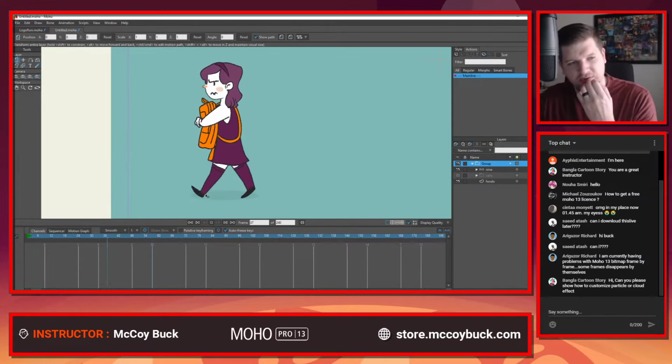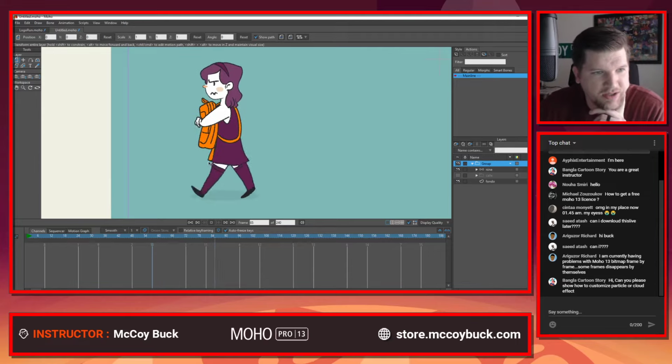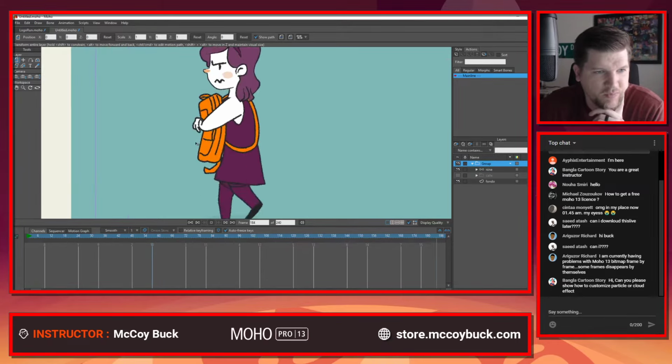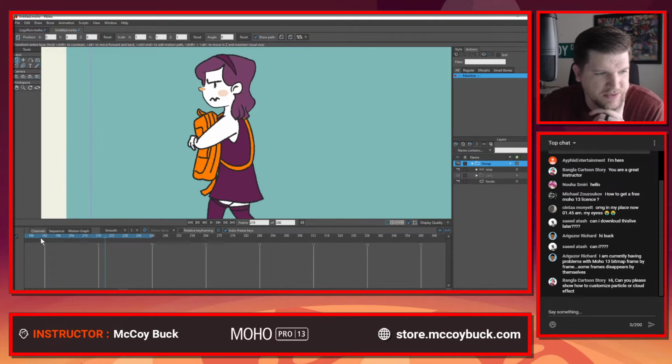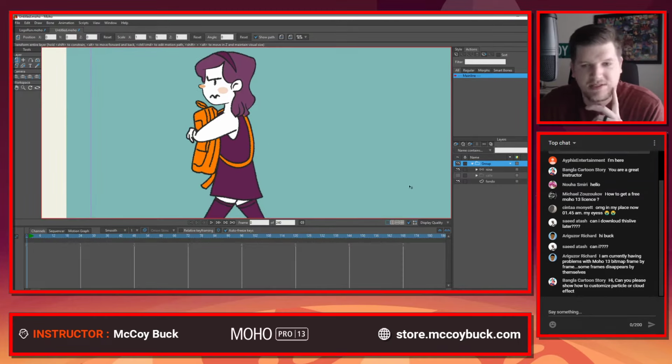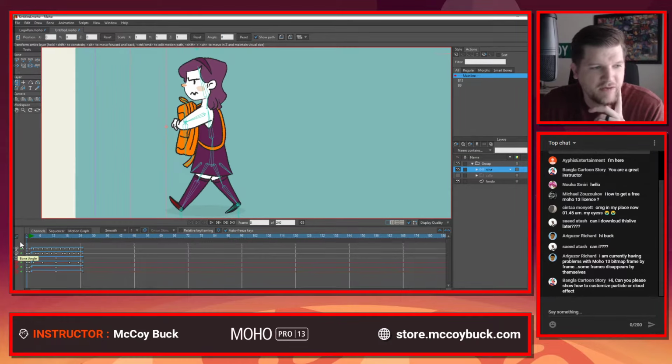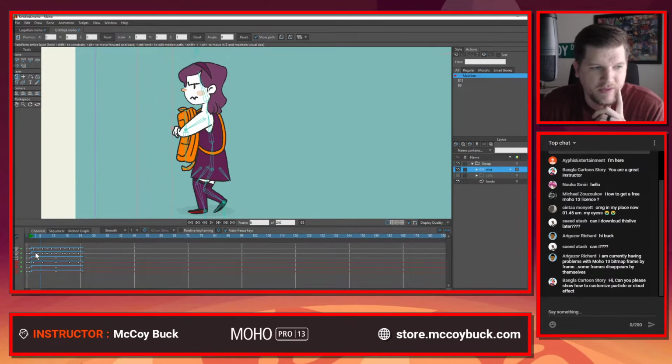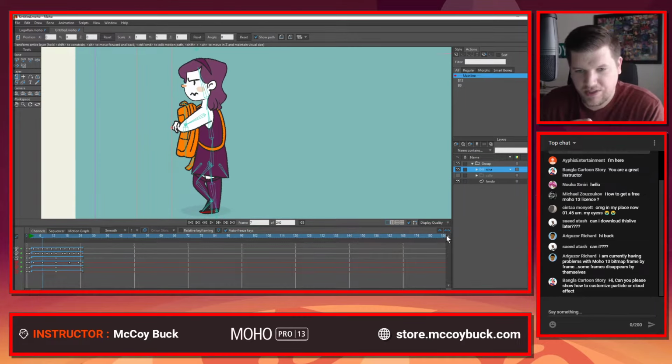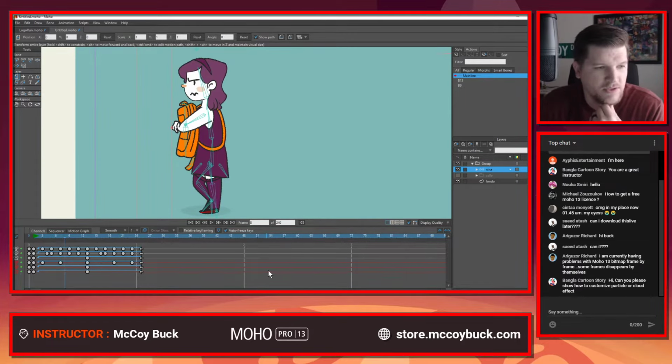So yeah, we're going to go back through and animate this character doing this walk cycle. I'm just trying to figure out, it looks like her arms are on ones and the rest of the character is on twos. Which means that as she's walking forward, it's every other frame that she's moving. You can see down here my current time indicator, it's moving. So every other frame, she's taking a step.